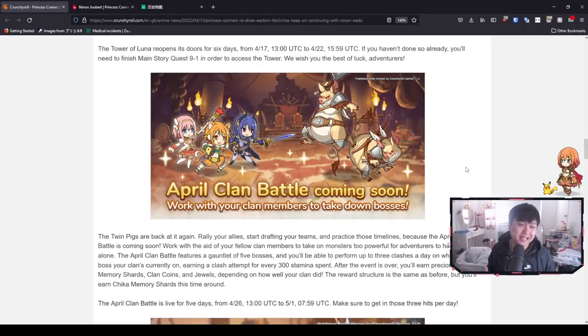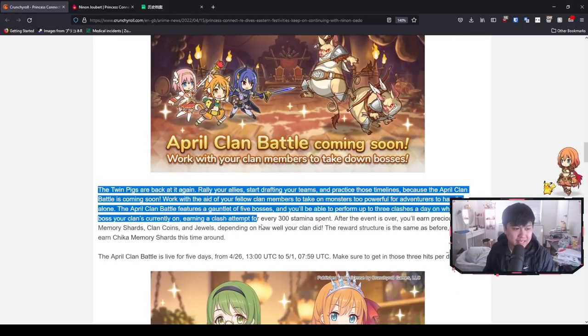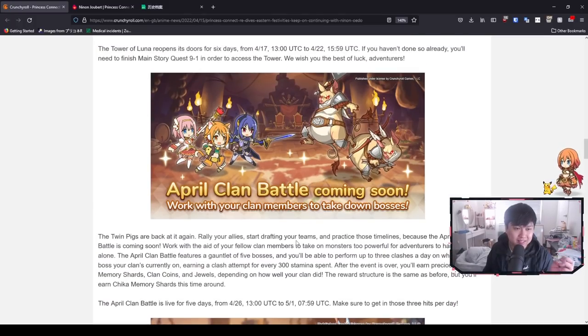We got April clan battle coming up with potentially multi-target. Now, the interesting thing about this announcement is that I don't see any mention of the multi-target system in here. So honestly, that's making me kind of feel like, is there actually multi-target coming? I don't know the answer to that. And so that's why I would still say, hold on to those heart shards, hold on to the equipment before you go slam it. Let's go see what these piggies are.